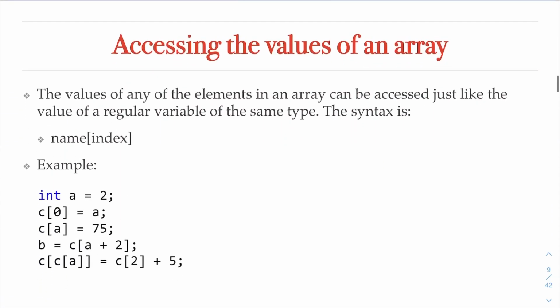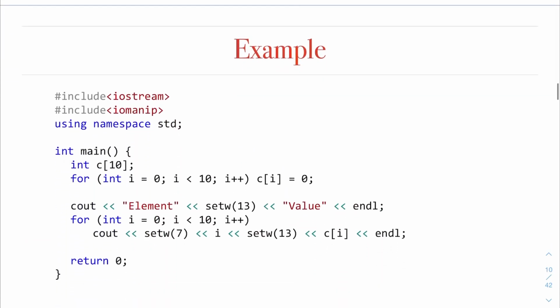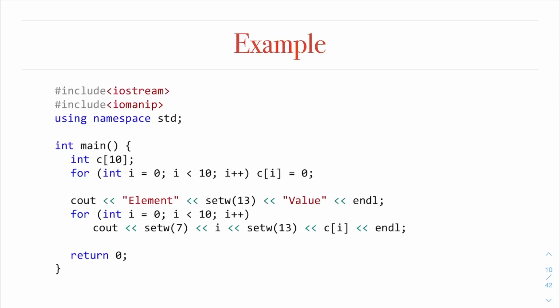You can access the value of an array this way. Easy, right? Using the variable of your array, and then put an index inside that bracket, and you get the items. So here you can write something to your array, then you can also read something from your array. You can also read and access at the same time. So it's a little bit more complicated, but I will try to explain more to you in class, but I hope you keep the note, and we can have more discussion.